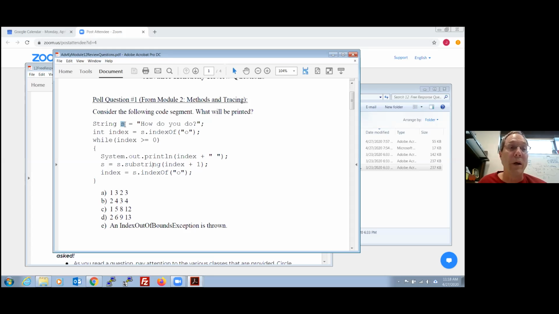An important one turns out to be this string S, and seeing, oh, that string gets modified. As I trace through the code with each iteration, this string gets chopped down to be smaller and smaller.